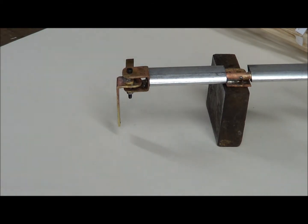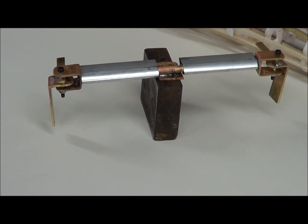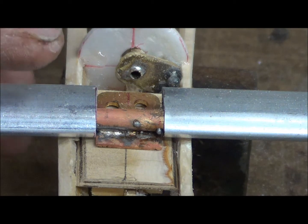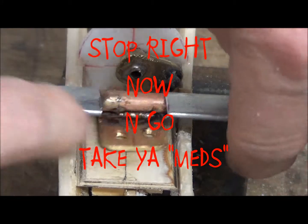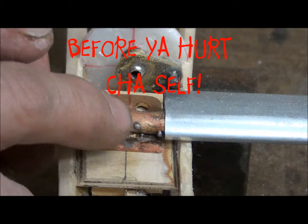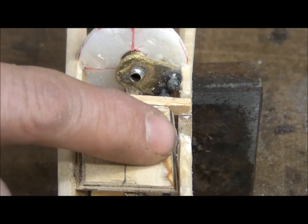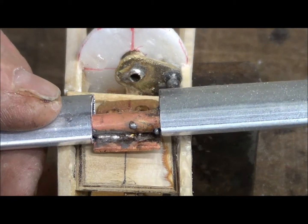So, had to repeat steps 1 through 20 and get it right. And that's what happens when you get old, your brain farts. Okay, my first trial fit, and I did another major brain fart. This mounting bracket plate was supposed to face that direction. Again, brain farting. I just get so excited building these things. I put my struts on backwards, but we can work around that. And what happened with this, it's not exactly flat. So it was kind of tipped, not that much, but you get the idea.